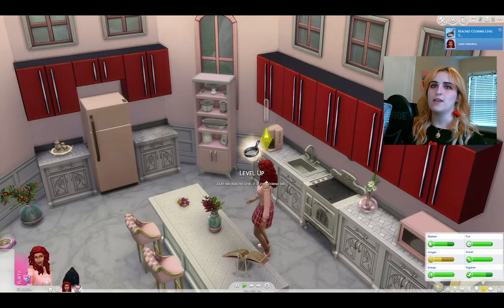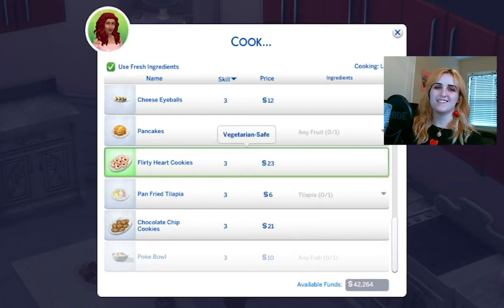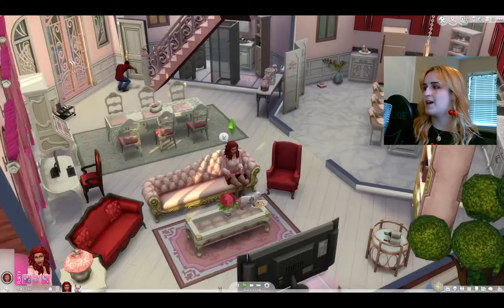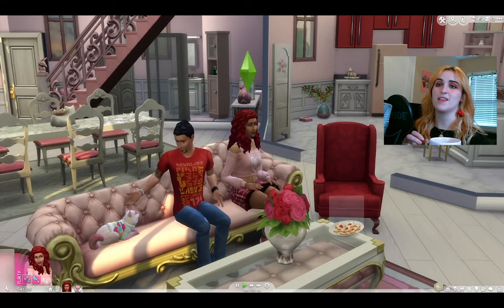Yes, I've been having Juliet cook a lot. For one reason only, the most Lovecore of foods, flirty heart cookies. I've been preparing for this for hours. Oh man, let's fucking go. Somebody wife my ass up. Cat can have little cookie as a treat. Wow, I am really losing sight of the main goal here.